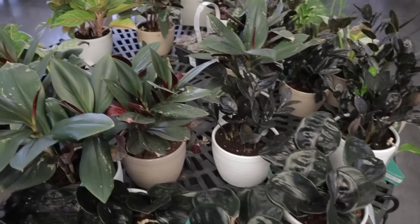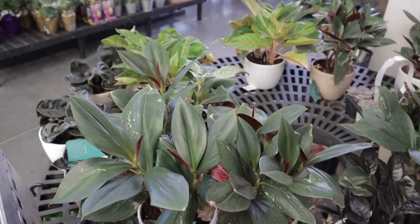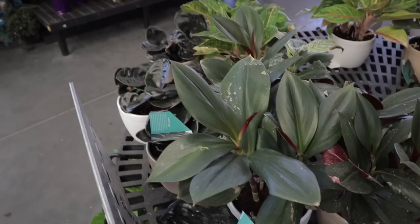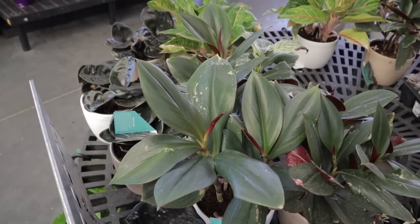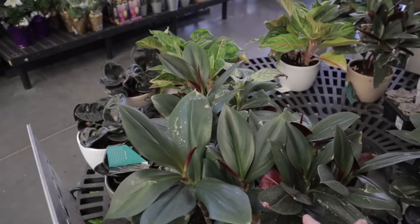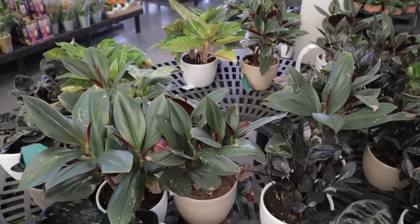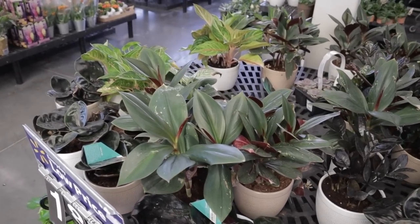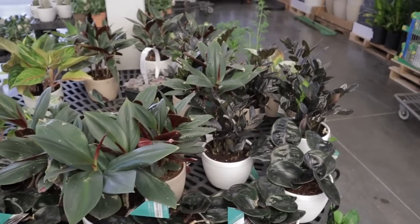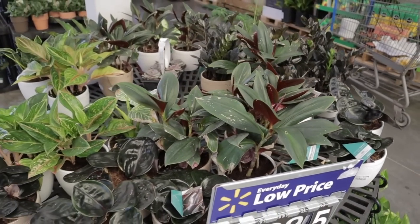And this is the first time I've seen the Two-Toner that Mike from Costa was saying would be coming on the market — the Oxblood Ginger Two-Toner. It has a beautiful green on the front and red on the back sides of the leaves, and it's very easy care. When I originally put out my video with Costa where Mike was showing me this plant, a lot of people were asking about it — so here you go. Check out your local Walmart to see if they have some of these cool trending tropicals.